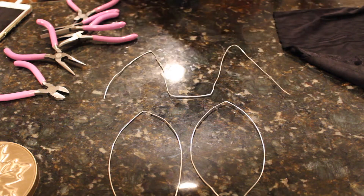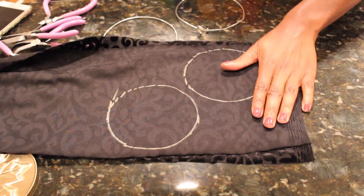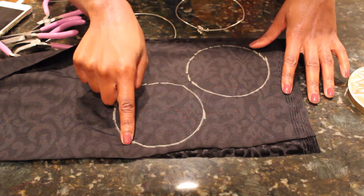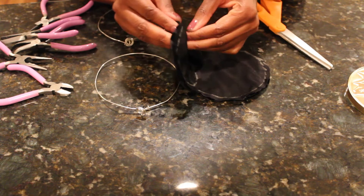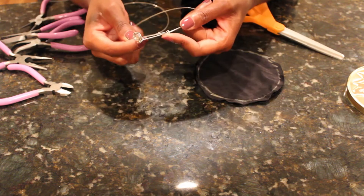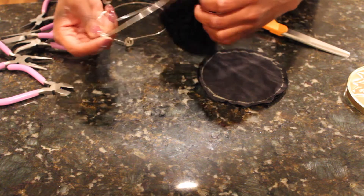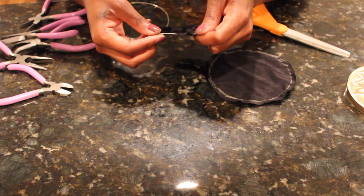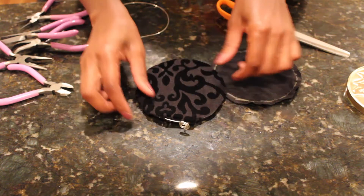Here are all three ears finished and ready for fabric. Now I'm going back to that black fabric that I traced at the beginning, and I'm going to backstitch, sew around, and backstitch again. You want to be sure to leave about this much open so that you can flip it right side out and put the wire inside. Here you see me just flipping the fabric right side out. The next thing I'm going to do is take that little loop I twisted at the end and push it up the wire — this makes the circle smaller so that it can fit inside the fabric. Once it's in there, you can pull it back down to the base, that little circle you created at the beginning, and push the fabric around the wire. Easy as that.